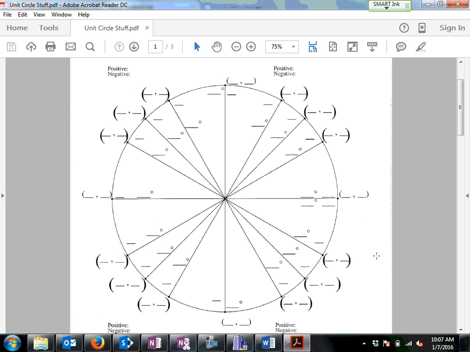Okay, so this is what we're going to do first. We call this a unit circle. Well, here's the circle. Unit usually refers to what number? 1. What is 1 about our circle? Radius. Okay, we have one circle with radius 1. So this is where our origin is.